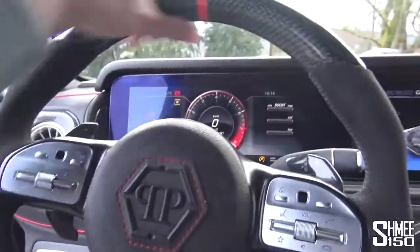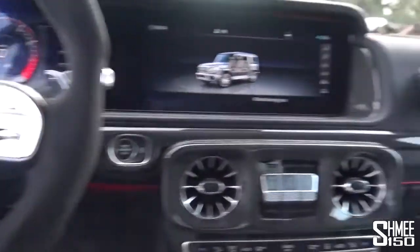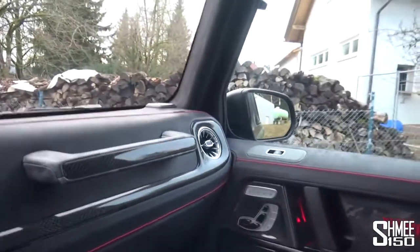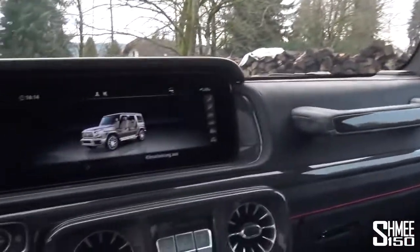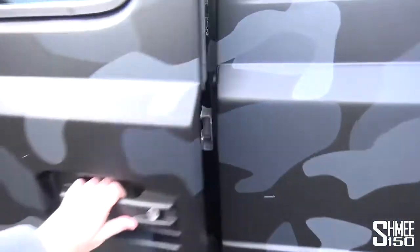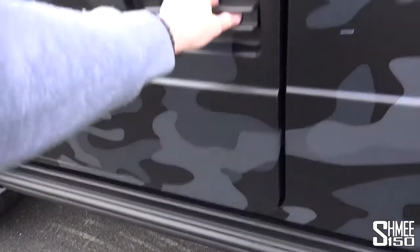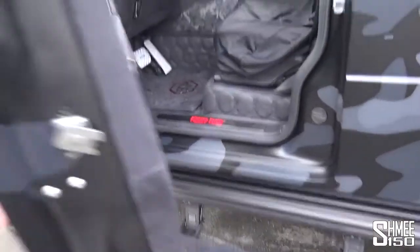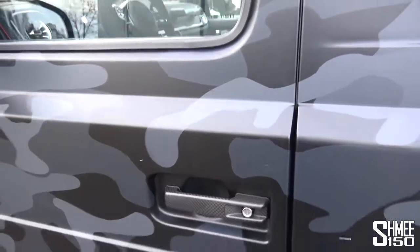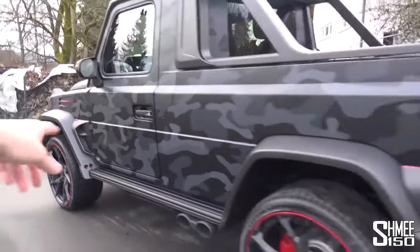I love this steering wheel — really, really nice. The carbon torque, 12 o'clock marker, flat bottom, Mansory, the grips as well. The interior of this is just a different world — a different world of awesome. New carbon fibre shift paddles on the back as well. And one thing I massively like about this — look at the doors: soft close on a G-Wagon, and then the steps go in as well. How cool is that? That just makes sense.